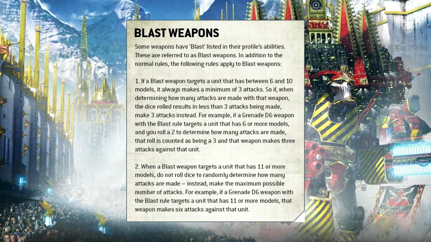Now, I'm not going to read it all, I'm just going to give you the quick little summary. So basically, blast weapons work in two different ways. If you have a unit between 6 and 10, it works in one way, and if you have a unit that is more than 10, so 11 plus, it works in a different way. So first example, if you have a unit between 6 and 10, you're always going to make a minimum of 3 attacks. Now, the example they use here is a grenade, and that's probably the best example. So if you throw that D6 grenade at a unit of, let's say, 10 Space Marines, and you roll a 2, then that will always make a minimum of 3 against that 10-man squad. No matter what, as long as it's got that blast profile listed, you're always going to make a minimum of 3.